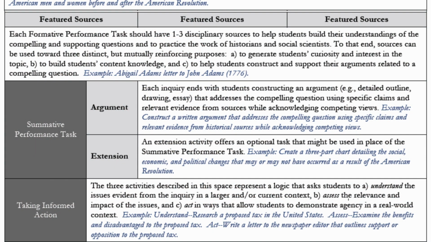The extension? Sure, yeah. The extension, which is, I think, I really like this because it has two purposes. I think one is it gives a choice if the argument is not going to work for a particular student. You'll have this second piece that's another performance task that they can do that's maybe a little bit different. And I think the teacher can think through that. If a teacher would like to give choice, you say, here's a choice, here's a choice. Both of these are going to demonstrate your capacity to show what you've learned. But you've got a choice.